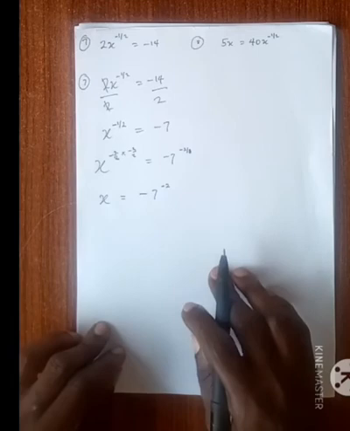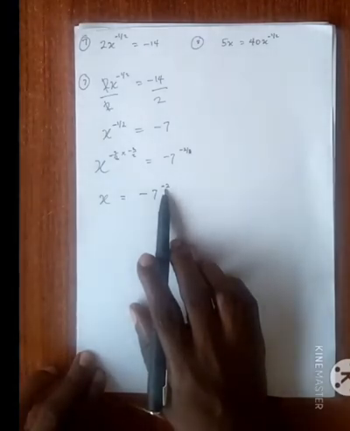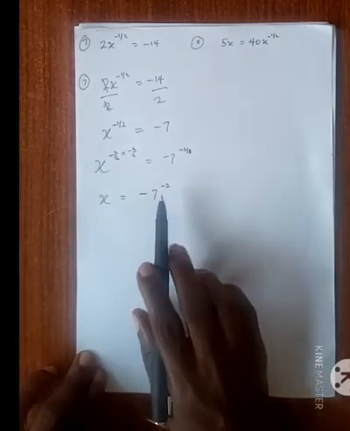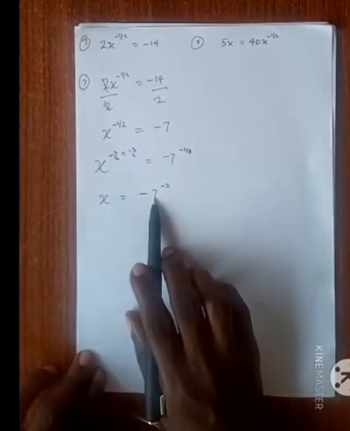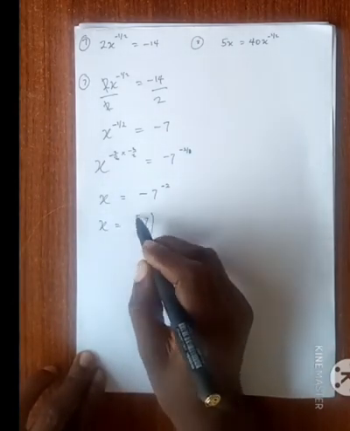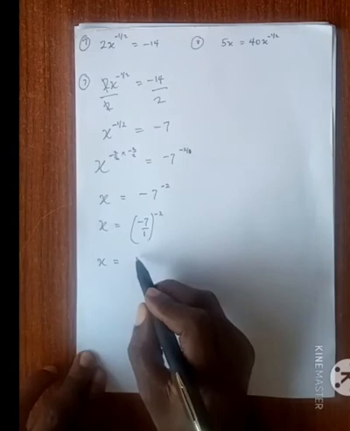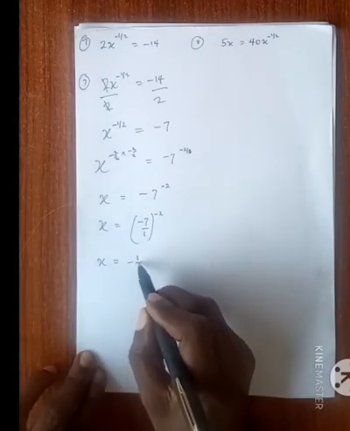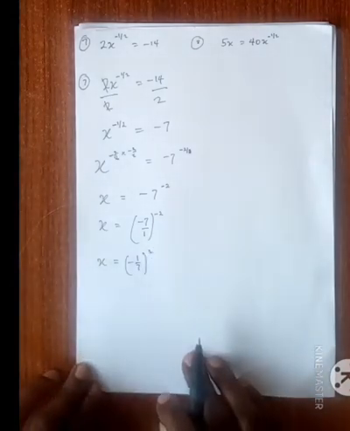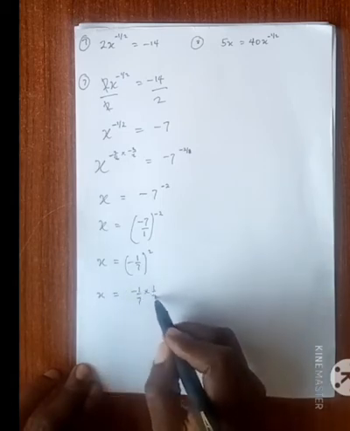And from our previous classes, we know very well that our base must not have a negative power. So what we do in that case is to remove the negative sign. So removing the negative sign here means base first of all must occur as what? A fractional number. So x here becomes minus 7 over 1 everything raised to the power minus 2. So to automatically remove my negative sign now means 1 will move up, minus can be at the middle, and 7 move down like this. So minus now disappears. So we are now left with minus 1 over 7 squared, and that means we should write minus 1 over 7 twice.